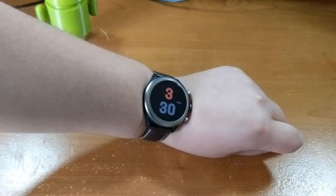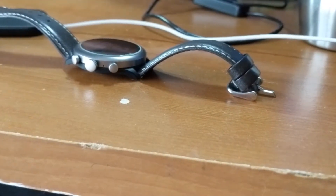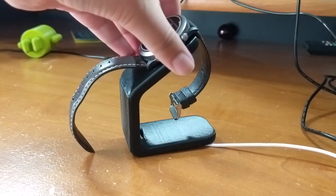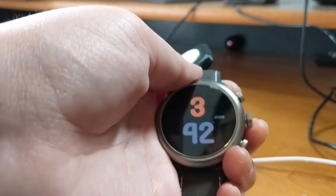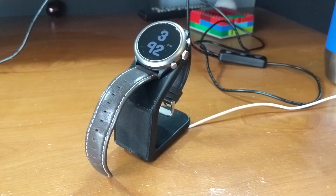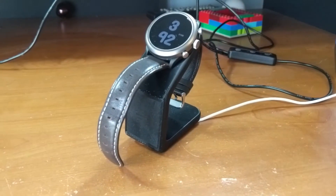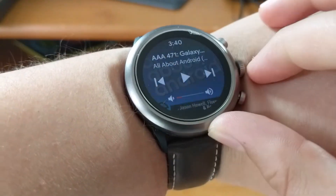The custom battery settings include daily, extended, custom, and time-only. Time-only will make the watch last a week and a half or more because it's just showing the time. The custom mode lets you configure settings yourself, but be careful — enabling the wrong settings could kill your battery in a few hours. I suggest sticking to daily or extended. Daily mode includes the always-on display and requires nightly charging, but makes for a pretty convenient experience.